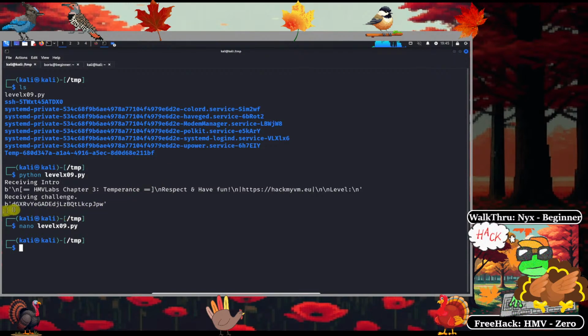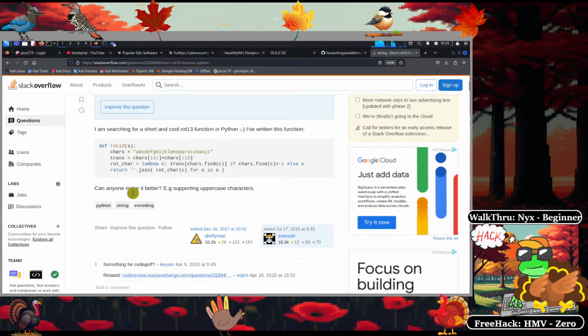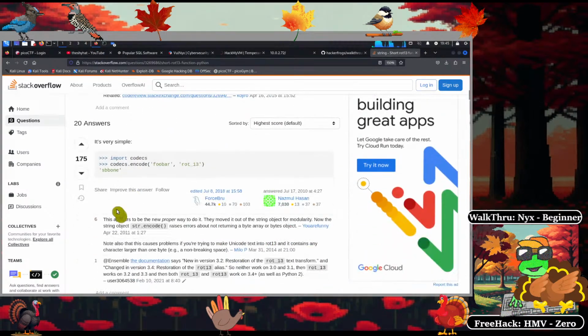So we need a function that's going to handle uppercase letters as well. So it's very simple. Import codecs. Codecs.encode something, rot13. Oh, wow. All right. So we can use this one over here. Great.